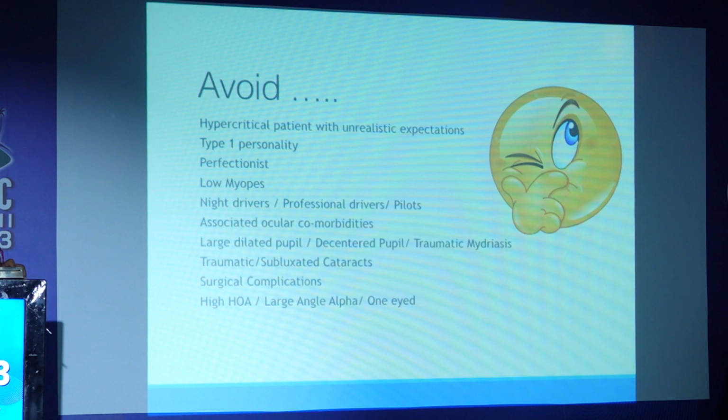Occupational night drivers sometimes could be a no for the presbyopic correcting IOLs. As I said, sometimes low myopes, this is something debatable, but it is one where we need to discuss, because all these years they have been without glasses for near work. And pupil, yes, sometimes for decentered pupils, traumatic mydriasis, subluxated cataract. I would always assess these patients fully dilated on the slit lamp to assess any kind of zonular weakness or subluxation, because any kind of moderate to severe subluxation would be a big no for these trifocals or presbyopic correcting lenses.